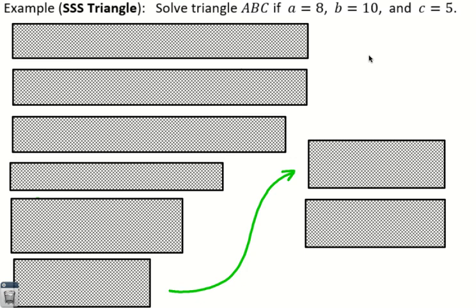Now, some teachers and textbooks might say, hey, you should go after the largest angle. We know that angle B is going to be the largest angle because side B was 10, and that was the longest side. And that way, if any of the three angles were going to be quadrant 2 big, basically an obtuse angle, remember how any angle more than 90 degrees is obtuse? And so some triangles are obtuse triangles with an angle that's larger than 90 degrees.